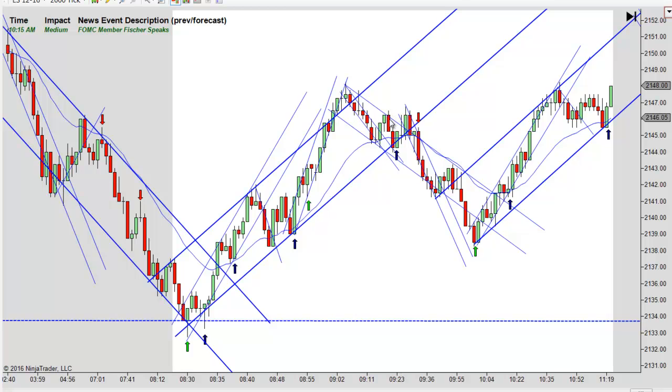There's a failed second entry long here, and you're probably asking, well, why didn't you enter there? It's the first break of this short-term channel working down, but there's also a longer-term one here, and you end up getting a break right there on it. But the reason I didn't want to go short here, even though actually I don't think it would have worked either, you probably would have gotten stopped out, but it's a nice trap. But this is why sometimes this is actually a double trap. They trap people into getting short too soon, and then they have to exit, or they probably get long here, and then they probably got them trapped again. So you had the right idea, but don't get in because there's no break of that trend line up through there.